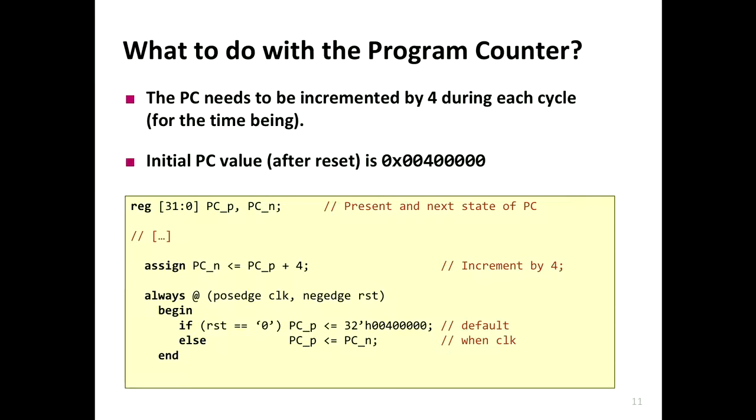Exactly. So in Verilog, this is how you implement it. Remember, you will see a very high similarity to FSMs. You start with declaring two 32-bit values, for the present state and the next state addresses, as we saw here. And then we need a combinational logic to compute the next address. It's simply addition by 4. So you have a simple combinational logic.